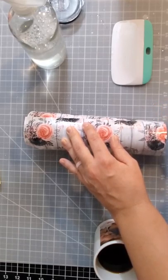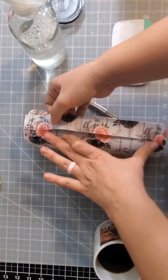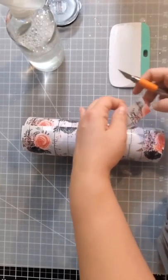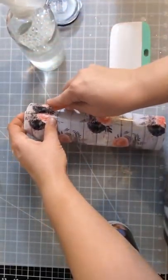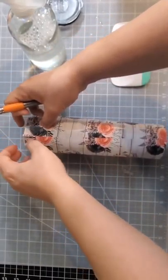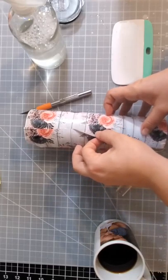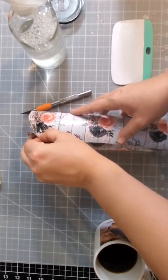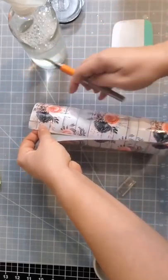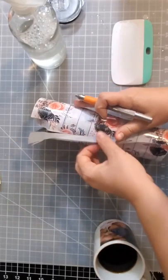Once you have it cut, remove the top flap. You'll see I missed a spot I have to go back over — using the exacto knife is just not my strong suit. This is also how I make a fabric tumbler if you're curious. Just go over it to make sure you got all the pieces. Lift off the top flap, then lift back the piece you have and remove the vinyl piece underneath so your vinyl no longer overlaps — it'll just come right up. You might have to go over some spots with your knife, or maybe you're better than I am and it'll come right up.